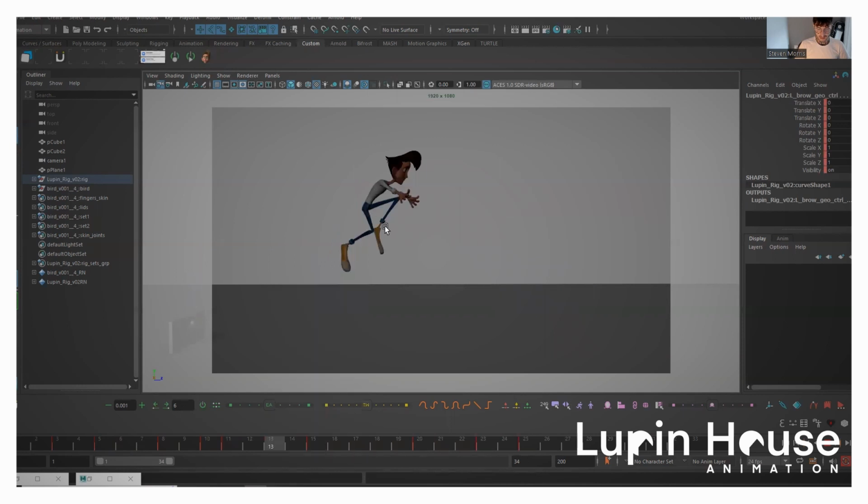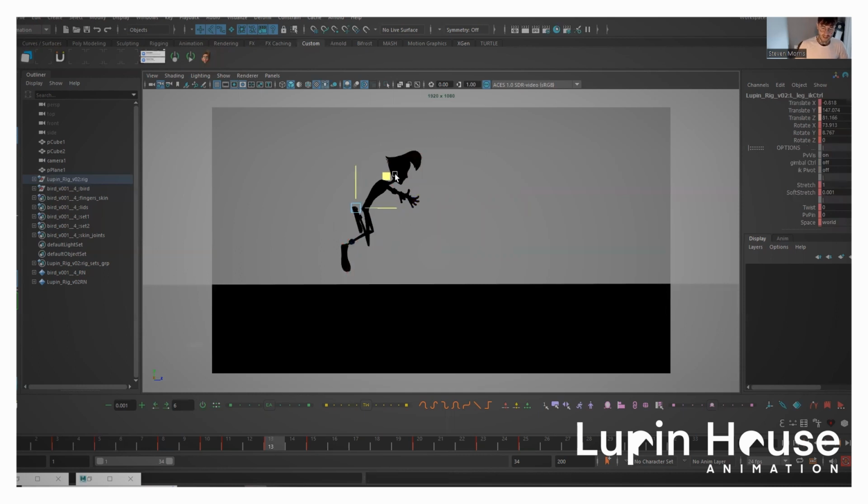And maybe if we had a lot of issues like this, right? And then we do this, we've got some silhouette issues, right? Like what's going on here. So you can check the silhouette of the animation like this. Like this doesn't look like anything, right? This doesn't tell us any sort of story. What's going on with this pose?